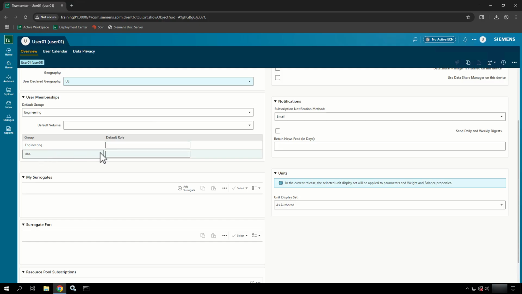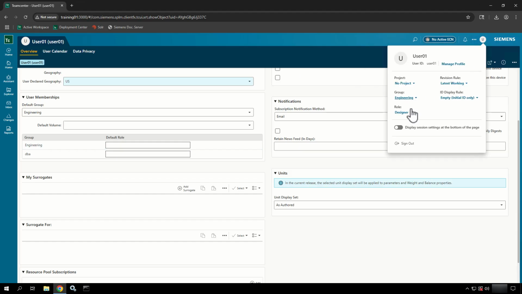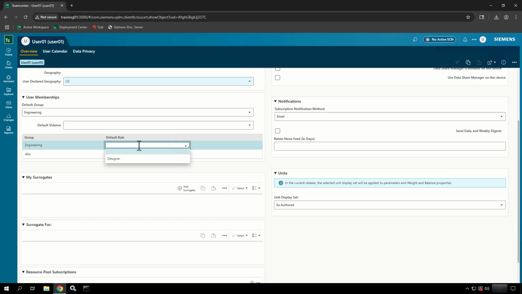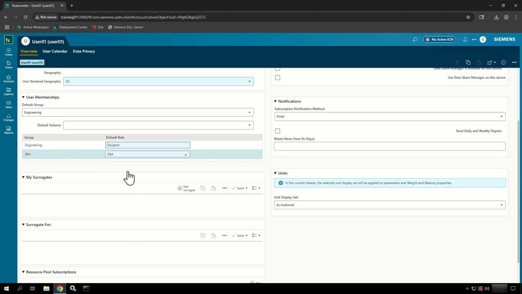Engineering and DBA. There are default roles for both of these. Now, in my case, if I look at my engineering and I pull this down, I only have one role. So my default role will be that role. But I could say that I want my default role to be that role just in case I am added to additional roles. So again, when you log in, it will default to the engineering group and that role. If I log in as DBA, I want the DBA role to be the default role. Now again, you don't have to set these. I only come in and set these if it's going to be an issue for me in the future, or if I'm seeing some issues with performance, having to flip between those groups.